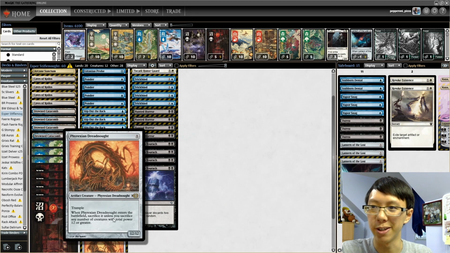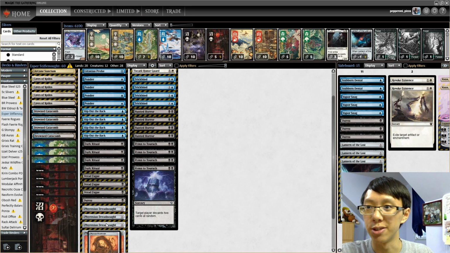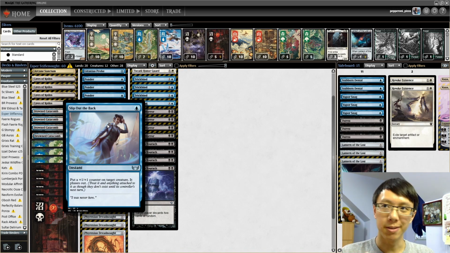Now, normally that would be pretty hard to do, but with a phase spell such as Slip Out the Back, you can phase out the Dreadnought in response to its ability, and then the game doesn't think you have any creatures in play anymore. So when you let the ability resolve, you don't have to sacrifice anything, as long as you don't have any other creatures in play. But basically what you do on turn 2, you can play Dreadnought, cast Slip Out the Back on Dreadnought, and now you have a 12/12 or 13/13 trample creature on turn 3.